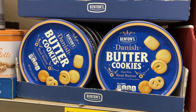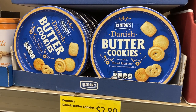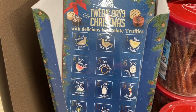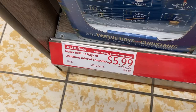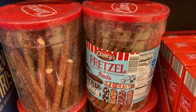I know a lot of stores sell a very popular blue tin of Danish butter cookies this time of year and Aldi has their own version for $2.89. I think the time for advent calendars has kind of passed at this point, but this 12 days of Christmas chocolate truffle calendar was new at my store and the Moza Roth brand has really tasty chocolate, so I thought this would be fun to try even if you don't actually use it as a countdown.